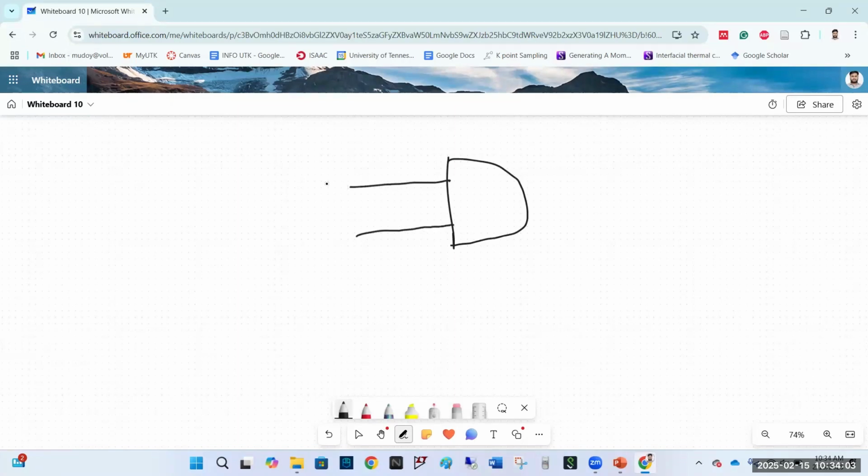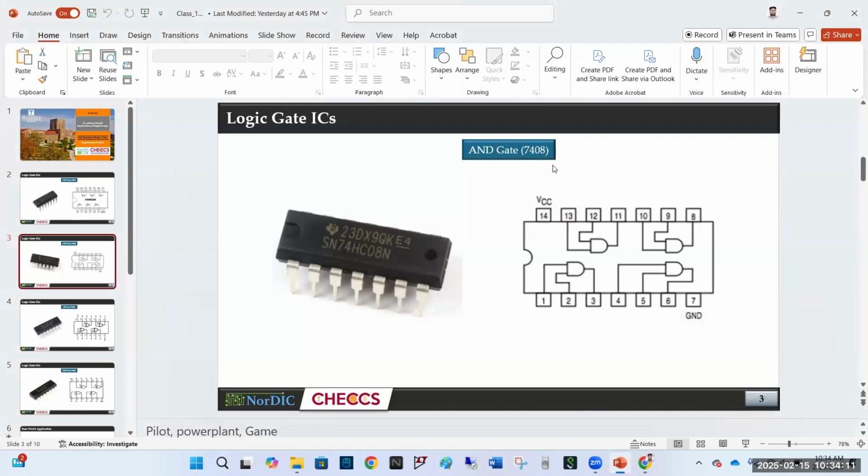So this is a two input AND gate. So you will have one input and the other input. I mean, there will be two inputs. Basically, this IC 7408 has two inputs per gate. This is a two input AND gate IC. So as you can see, the symbols of AND inside the pin diagram. This is a pin diagram, and this is a picture of an IC simply. And this is actually a pin diagram, as you can see.